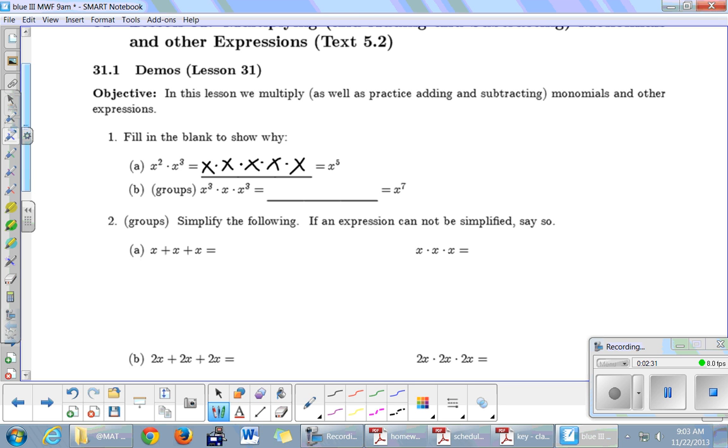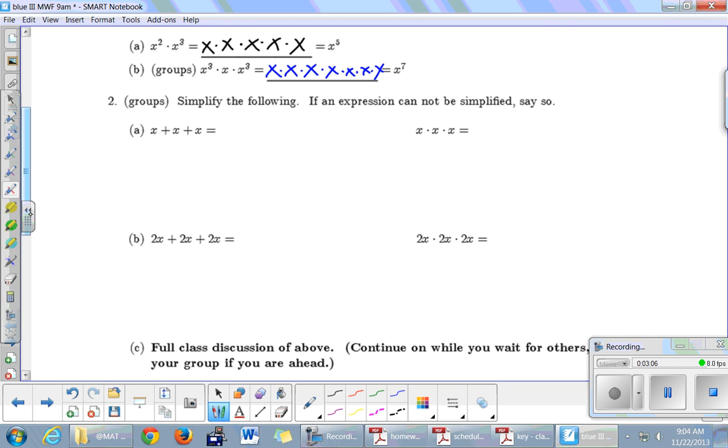Okay, x cubed really means? Good, and then in the middle we have a solitary x, and then another x cubed. And how many x's altogether? 7. Again, there'll be a shortcut next semester. I don't see 7 up here. How did we get 7? I just see 3 and 3. The middle one has a 1 on it. It's invisible, right? And so apparently you get to add all of them together. But again, that's not the goal for right now. Just developing this intuition. Okay, we'll move on to number 2, Morgan.